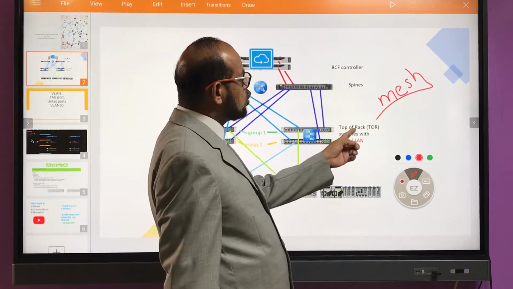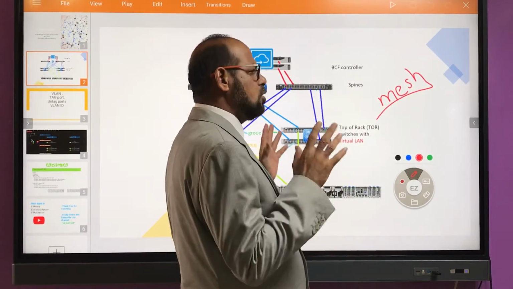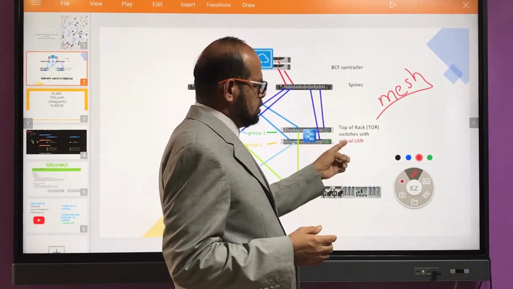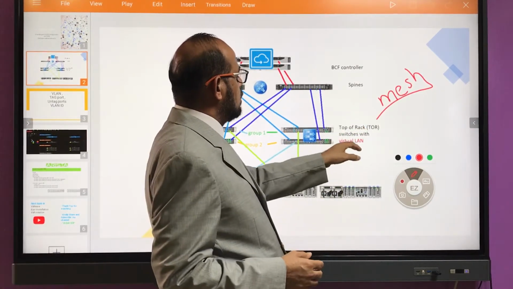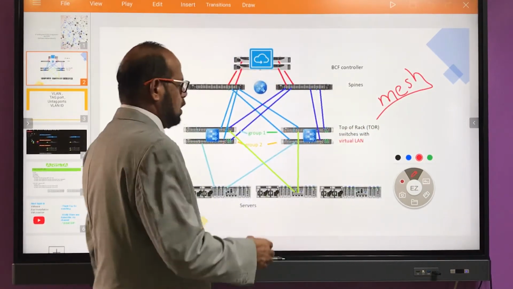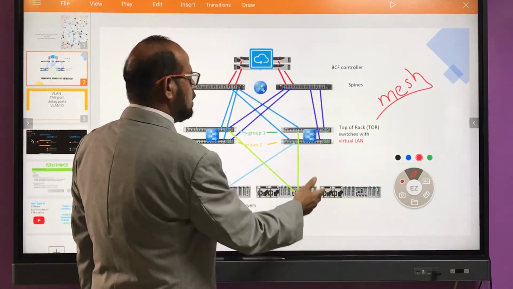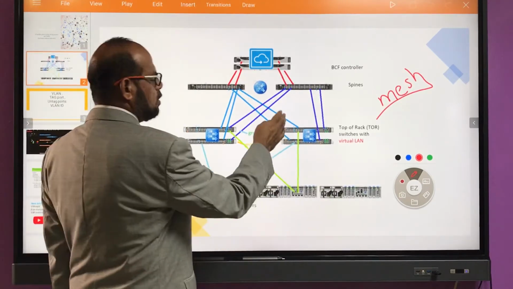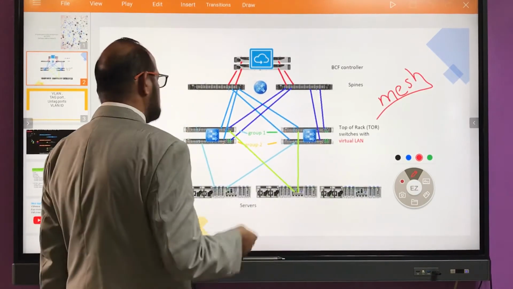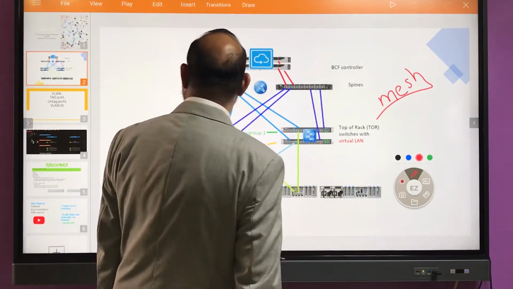And these are also called TOR switches. When you go into technical terms, there is TOR. What is meant by TOR? Top of rack switch. So this is called TOR. And virtual VLANs are created on these switches. And these servers are physical servers, HP server, Dell server, any server, and they are connected with 10 gigabit or 25 gigabit ports. Whatever interface you have, you plug it in. And 40 gigabit also, 100 gigabit as per your availability.